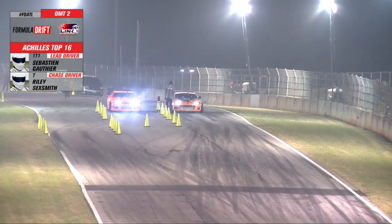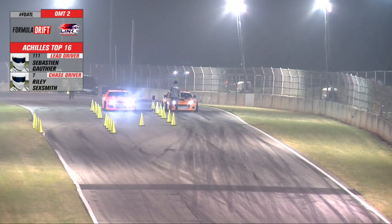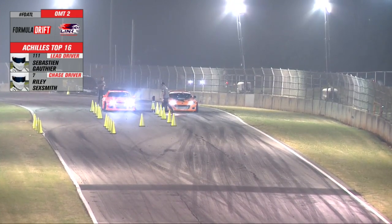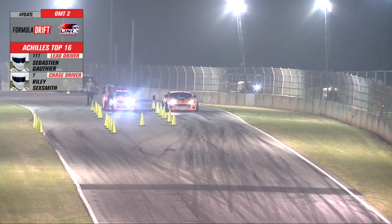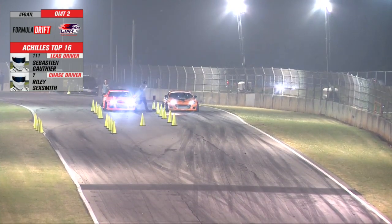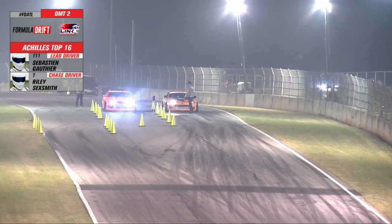2015, you know, we saw the resurgence of Ken Gushi. I can actually remember in my head him coming up the hill, closing the door, coming up into the horseshoe and being like, wow, he looks like a much different driver. And prior to that in Long Beach, he was really bummed out about his performance, and they made some changes to the car, and it made all the difference in the world, and he was fighting for a championship that year. So those are the few that come to mind, but there's a ton.